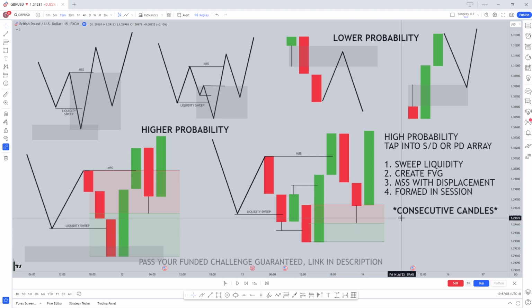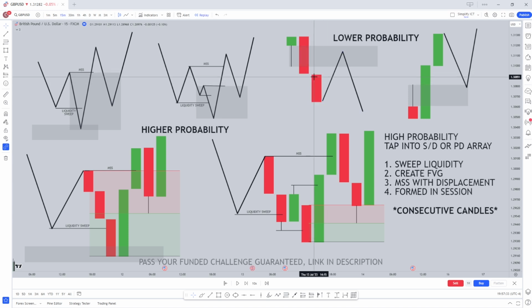Now what's a lower probability order block? A low probability order block is one where usually it's already trending, so price is already running away from you and the body is not as big as, for example, this one right here. As you can see, all of this candle, 100% of it, was made up of the body, and there was not really any wick in there. However, with this example, most of the candle was made up of a wick, and price instantly ran away from it.